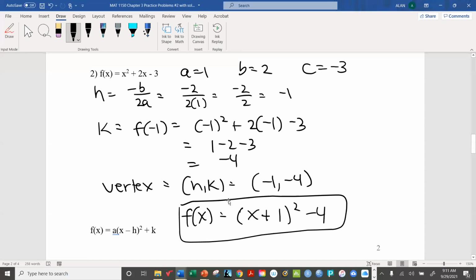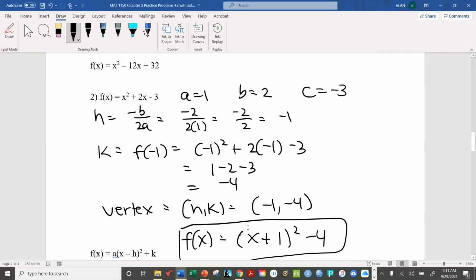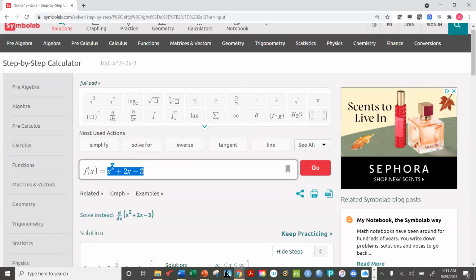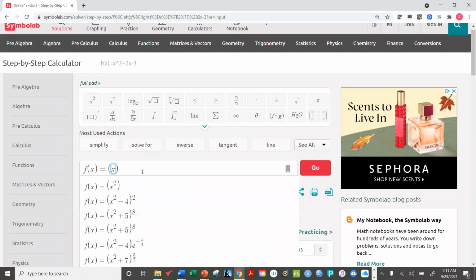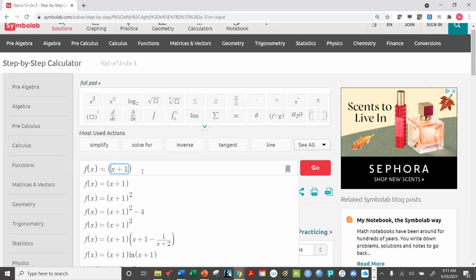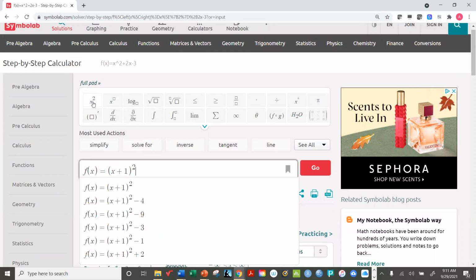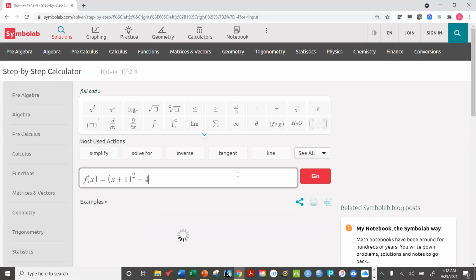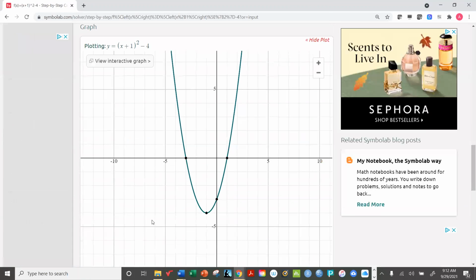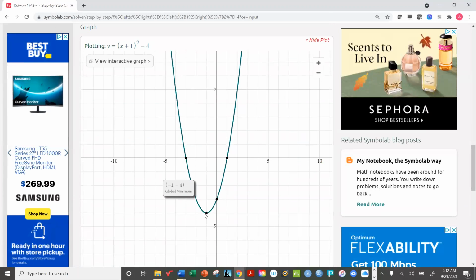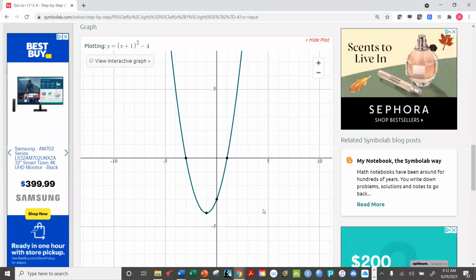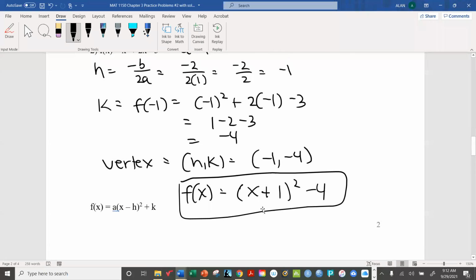Now, I'm going to type in x plus 1 squared minus 4 and see how it reacts to that. I want to see how smart Symbolab is. Given that this is the free version, we'll see how it goes. They will sell you a more advanced version if you want it, but let's see what it can do. Well, we didn't trick Symbolab, did we? No, it understands the vertex form. There you go. So you can double check any of your results.